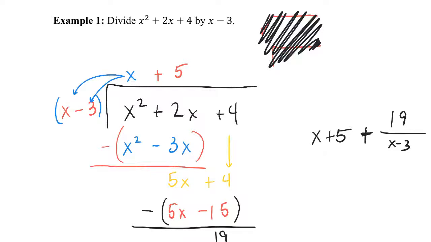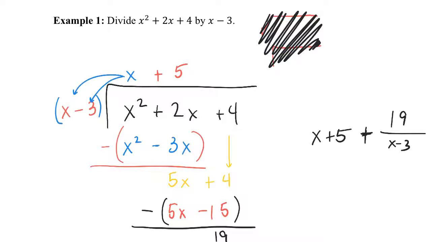And let me point some things out. This right here, take a look. You can write a little note if you want. This is like the whole number part to the mixed fraction you had. Remember the answer was 13 and 1/6. This x plus 5 is really the 13 part. And then the 1/6 as a fraction is this right here. So remember, the remainder becomes the numerator. The divisor, the thing that you're dividing by, becomes the denominator. The quotient up top becomes the whole number portion.